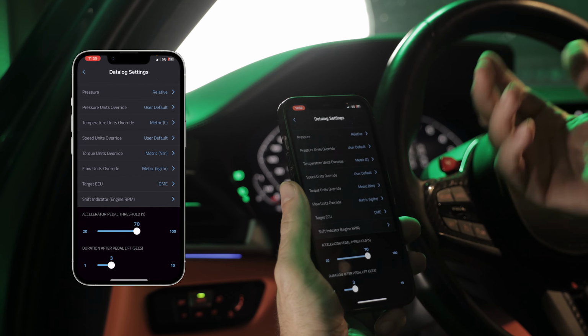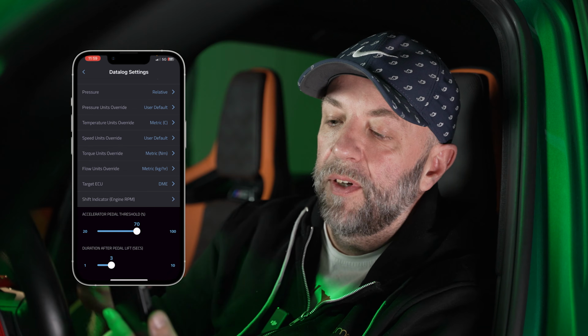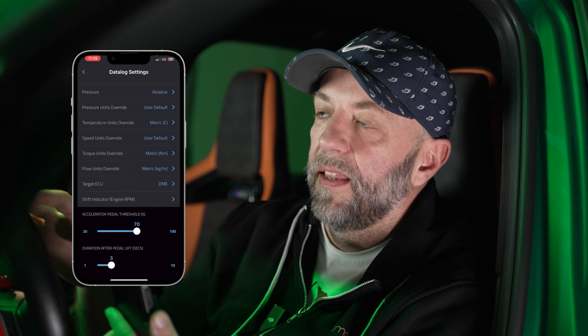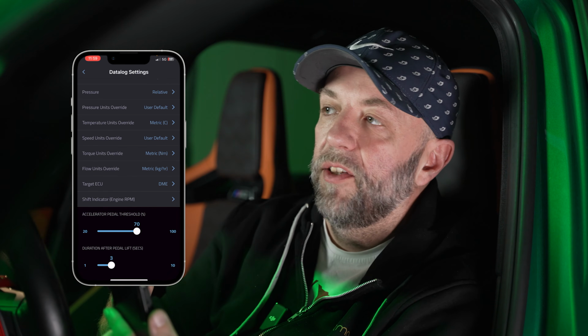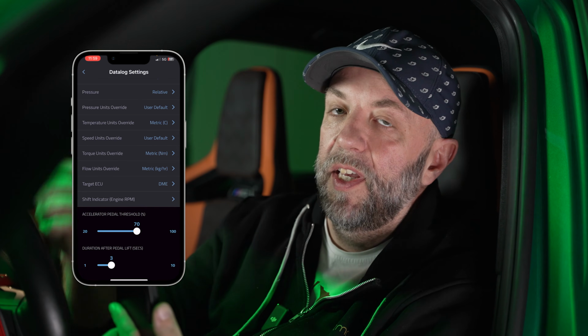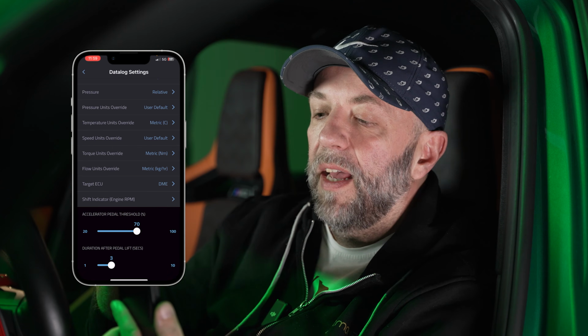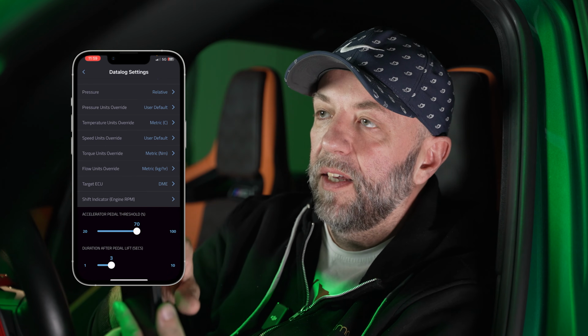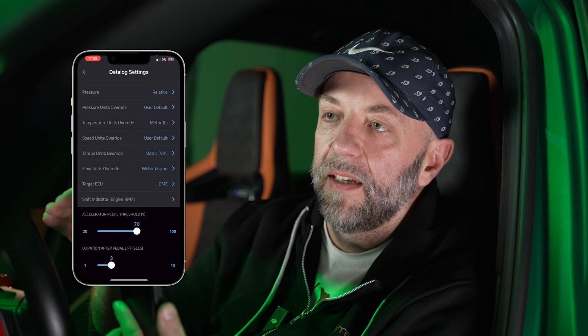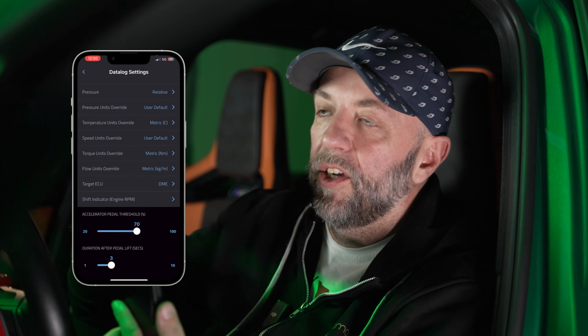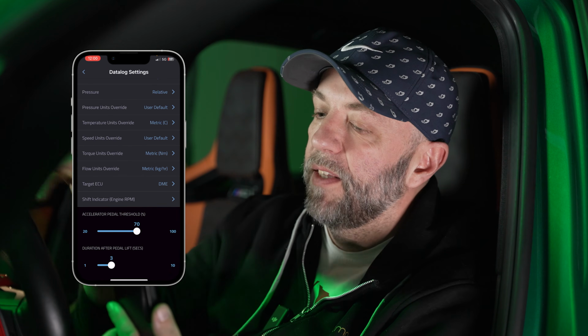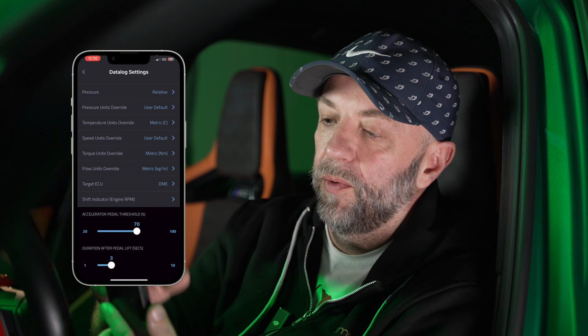There's actually a couple more things here. There's target ECU on single DME cars like this G80. It's always DME, you don't get any other options. But if you have a V8, BMW V8s come with 2 DMEs on the motor, and you can enable logging of just one individual bank, or you can enable concurrent logging of both banks, both sides of the motor, which is typically what you would do anyways.